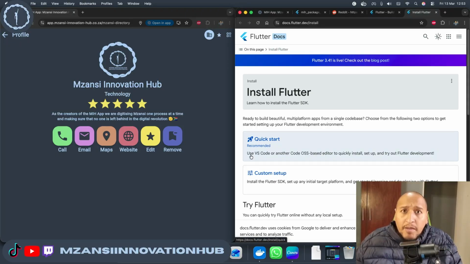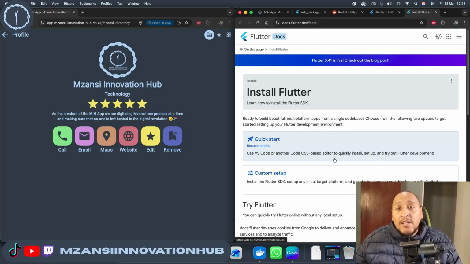And I would recommend, because this is what I used, you use VS Code in order to get things installed and ready to go. And then lastly, make sure that you have an editor installed on your computer that you will be using in order to edit your files, different files and different kinds of things. So what we're going to be using, like I mentioned, we're going to be using VS Code throughout this tutorial. So perfect. Now that we've got the prerequisites out of the way, you can go make sure that's all installed, and then you can come back to this video, and then we can proceed from here.